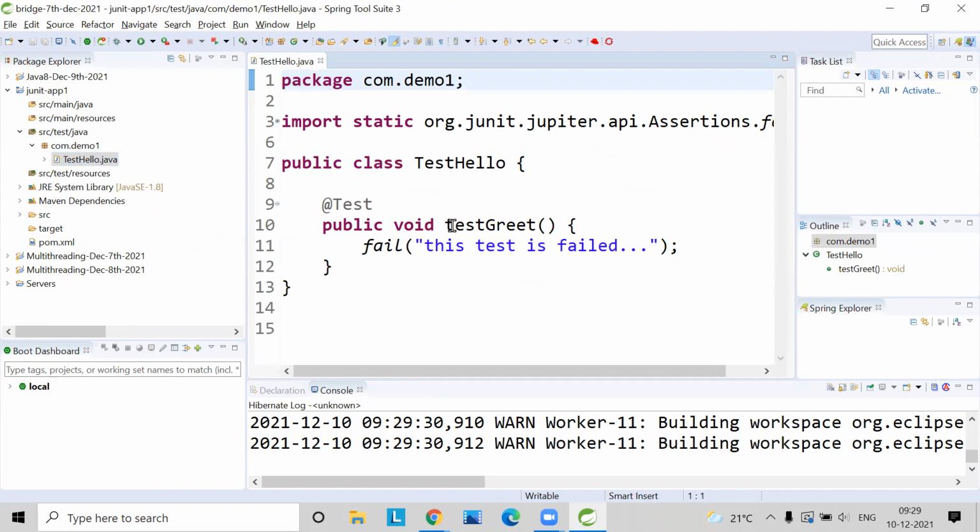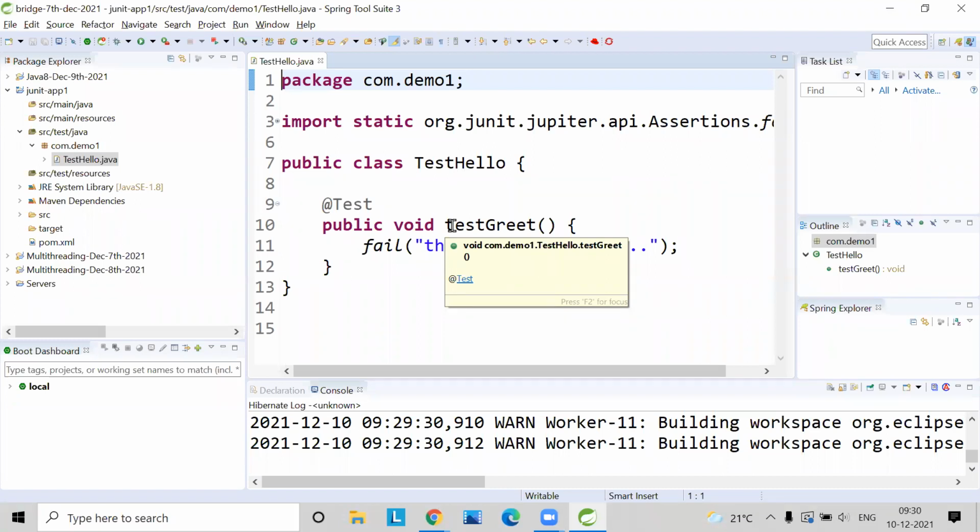Now, as I told you, unit testing is a process of checking whether a given unit of code works as expected. What do you mean by that? For example, you are writing a method to add two numbers and return its result, and then you want to check whether that method is returning the result as you expect.